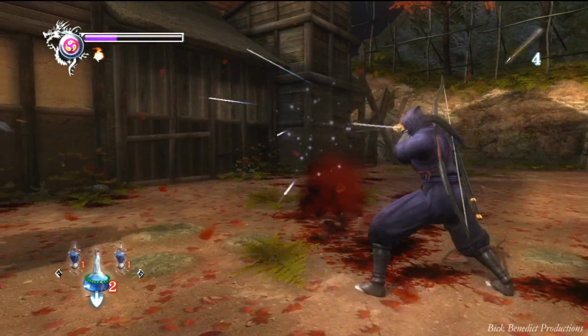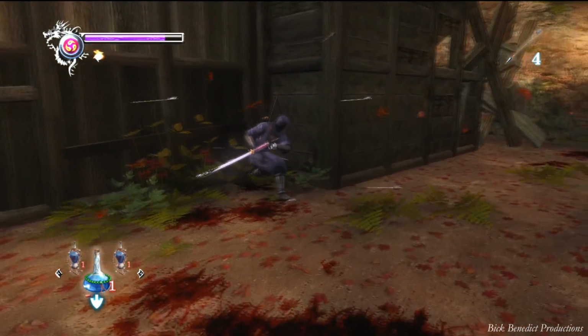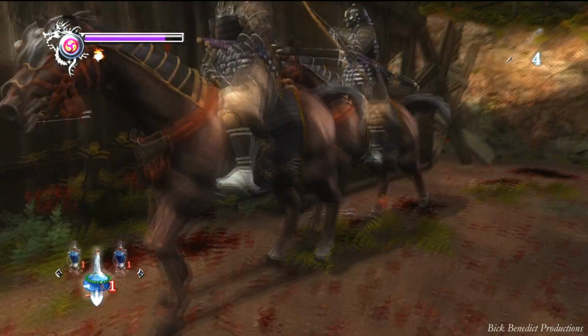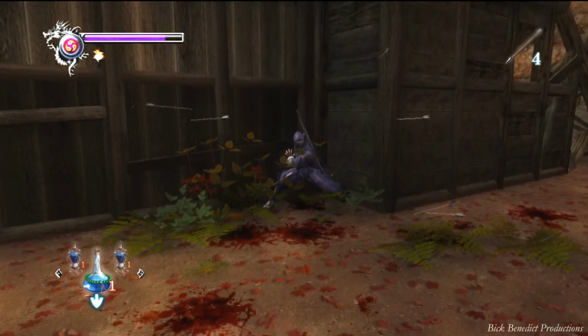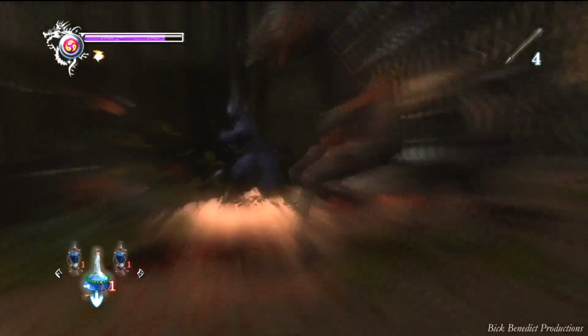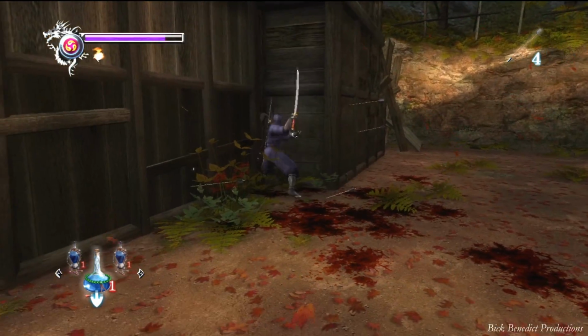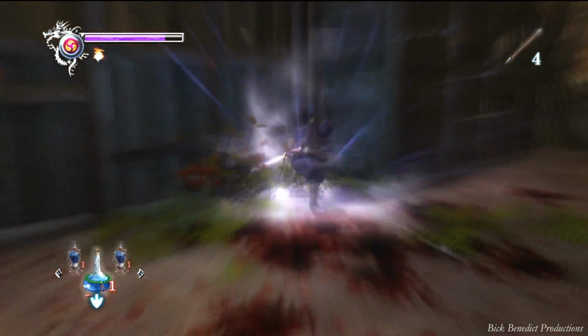But there's just way too many. You're getting damaged so much here. It's hard not to take damage here. So we got in a red UT charge there. See how much these horses have a lot of HP. So that red UT didn't even kill those horses. It's a real shame.